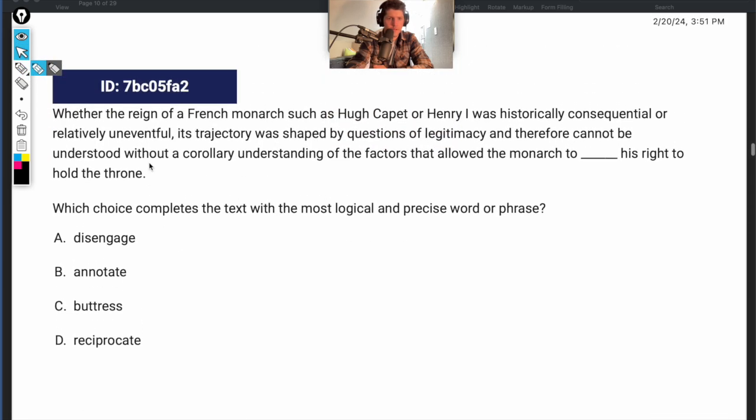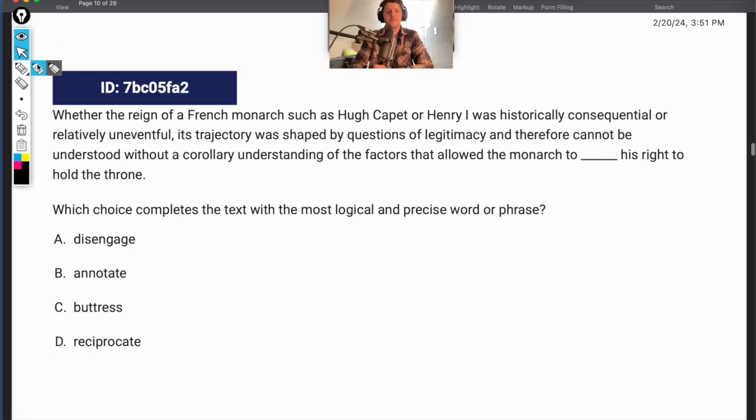Okay. Here's one I have done before. Full disclosure. Doesn't mean I remember what the right answer is, though. We all have better things to do with our time than memorize answers to SAT questions, I hope. If not, then work hard on the SAT, get into a great school, and then you'll have more interesting things to do with your time than memorize the answers to SAT questions. Okay.